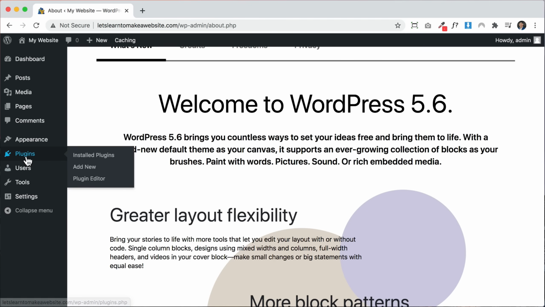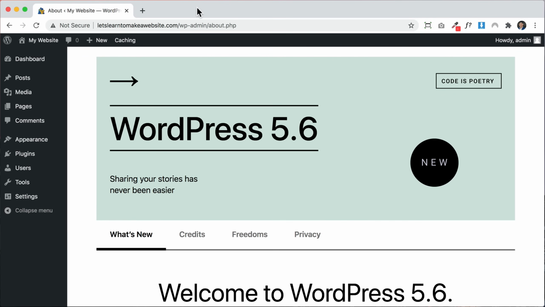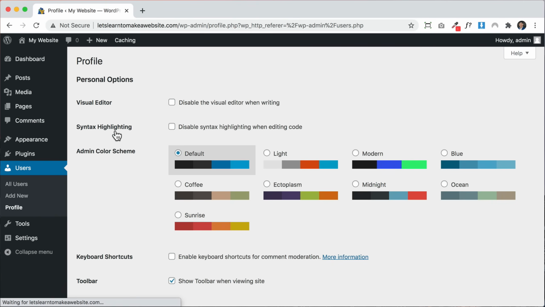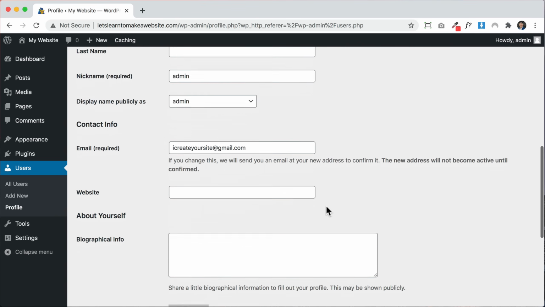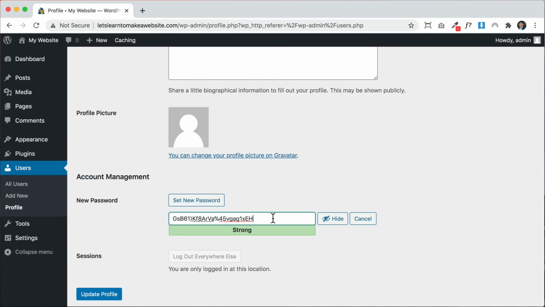All right, so all our plugins have been removed and WordPress is up to date. Now let's reset that password so that if we need to log back into our website, we don't have to remember that really complicated password. So we're going to go to users, and here is our admin user. Click edit. And if we scroll down, we'll see here where it says new password, set new password. It's going to automatically generate a complicated password for you. You can erase it and you can make your own password. For example, I could write something like this.